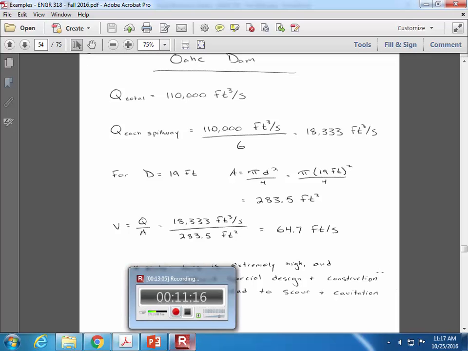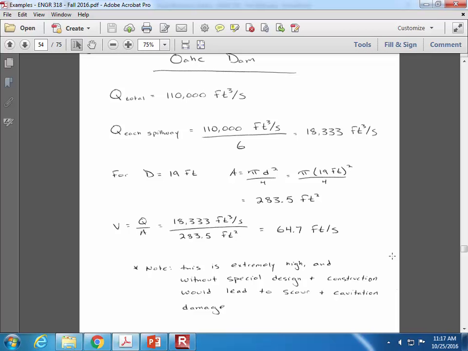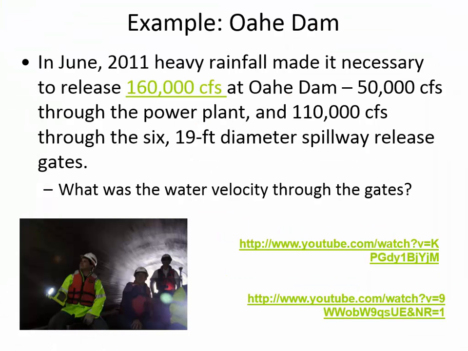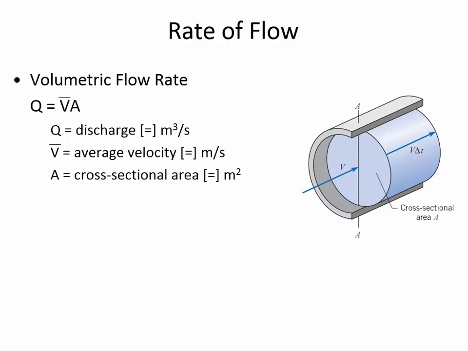All right. Any questions about the example? All right. So the equation that we can use: flow rate can be expressed 2 different ways, and the first of them is on a volumetric basis. The velocity that we just found is actually the average velocity inside of the pipe. It's not the specific velocity at a certain location in the pipe, and that may vary based on whether conditions are laminar versus turbulent, or where we are in the flow.